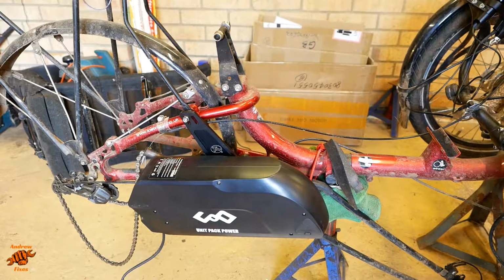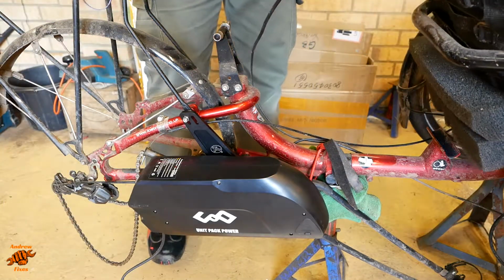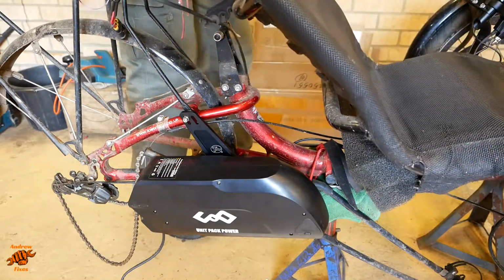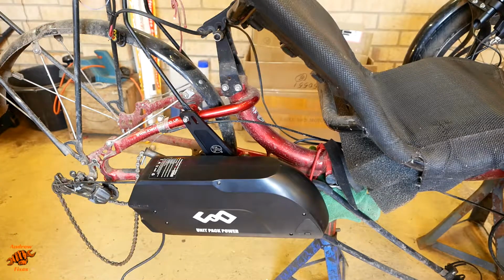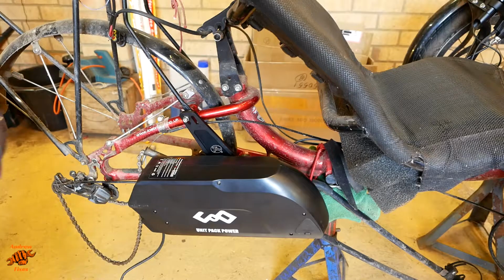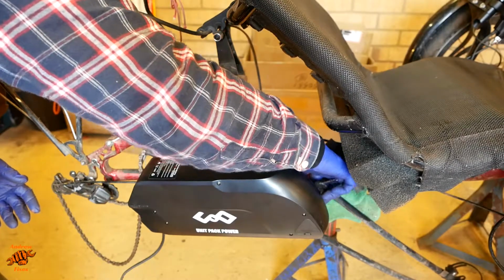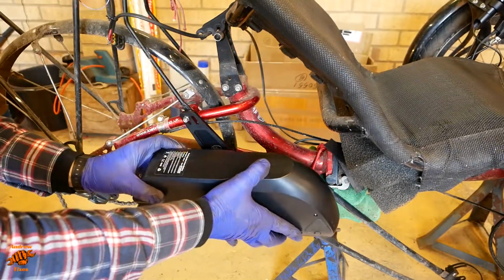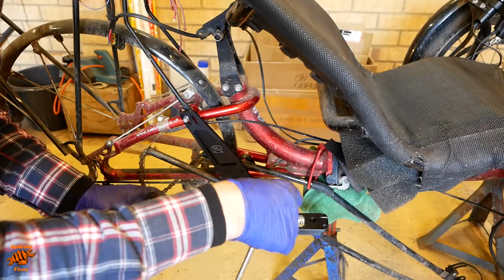Just moving my supports a bit to stabilise the bike with the extra weight. And we'll just do a test fit. Oh yeah, nothing to worry about. That was absolutely fine, wasn't it? In fact, that could go even further forward to keep the weight a bit more central. Let's see how we feel about that.